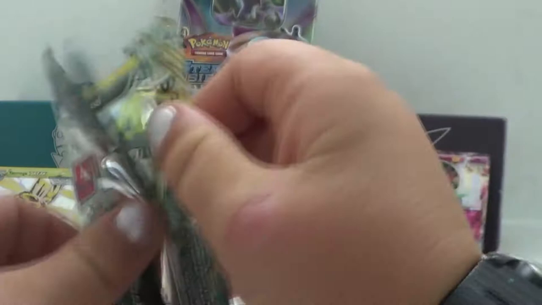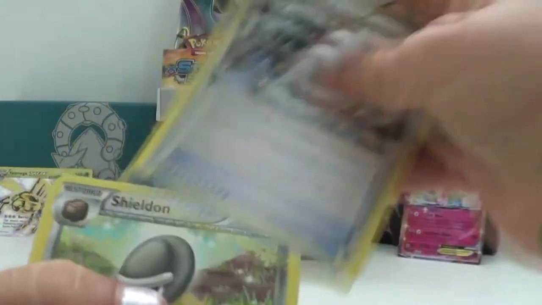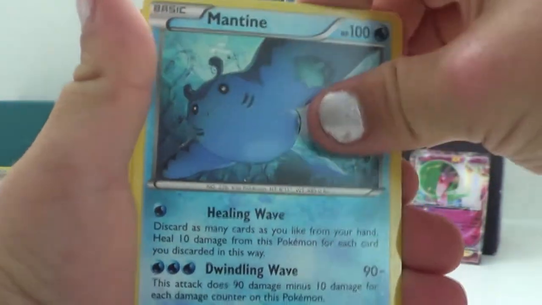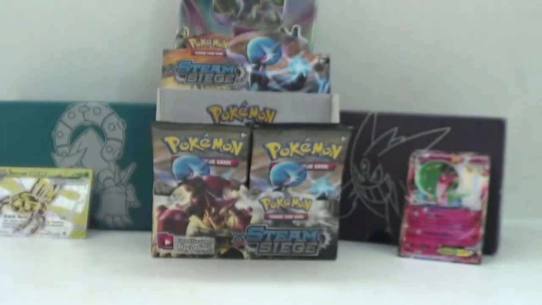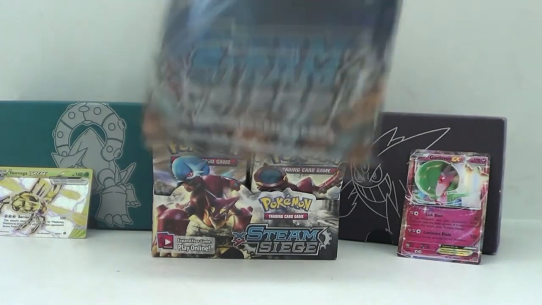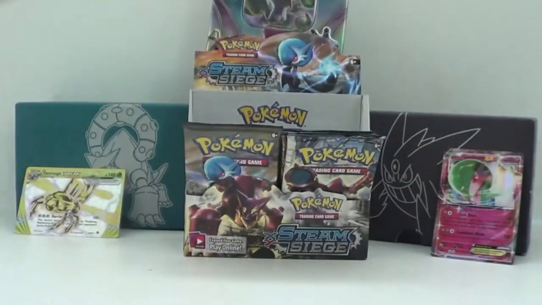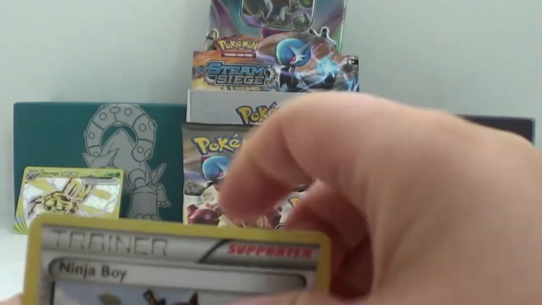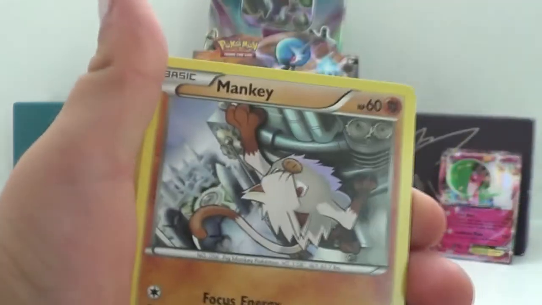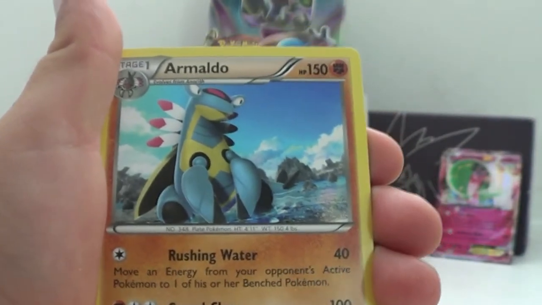Okay. Xerneas, you can do it. We have a Steelix Spirit Link, Shelgon, Persian, Sneasel, Mantine, Mankey, Yanma, Aipom, Fletchinder, and a rare is an Avalugg. Still haven't gotten that full art, but Mega Gardevoir, come on. Oh, man. Gardevoir, man. You can do it. Who are you? Ninja Boy, Bravery, Mantine, Mankey, Yanma, Aipom, Larvesta, Holo Persian, and Armageddon.